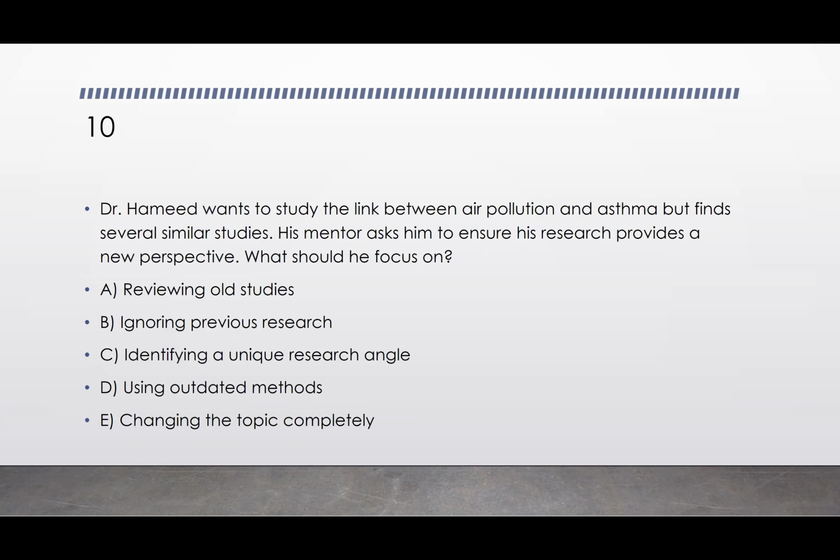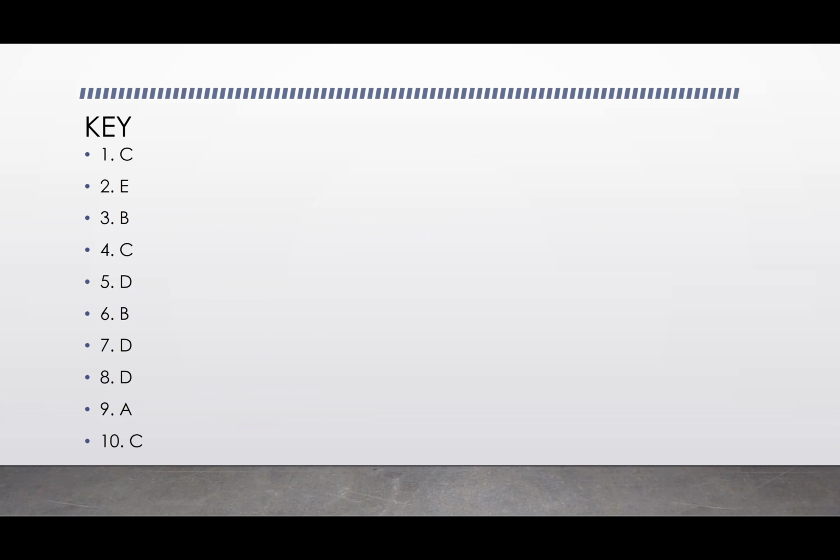Dr. Hamid wants to study the link between air pollution and asthma, but finds several similar studies. His mentor asked him to ensure his research provides a new perspective. What should be focused on? Reviewing old studies, ignoring previous research, identifying a unique research angle, using outdated methods, or changing the topic completely. Yes, it's identifying a unique research angle.